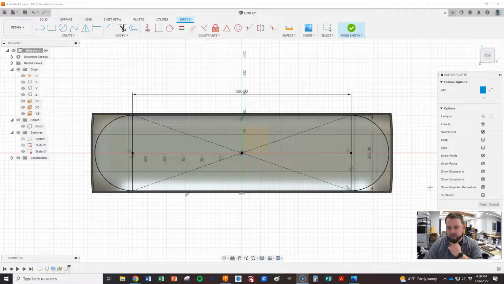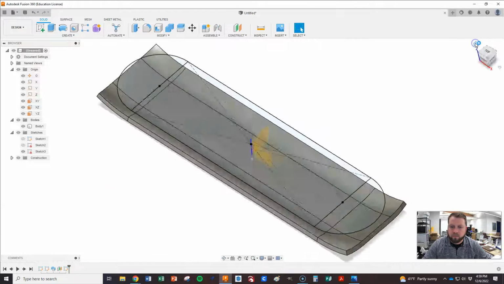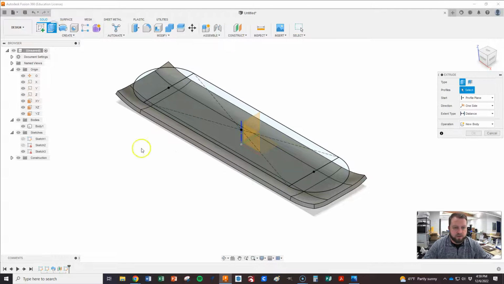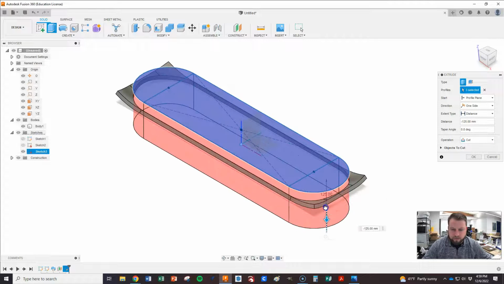And so what I'm going to do now is just hit E. My thing's just lagging a little bit. Okay, so now I'm going to hit E for extrude. And we're going to extrude that surface that we just drew. Okay? And we want it to go down. And we're going to use a new operation that we have not done before.